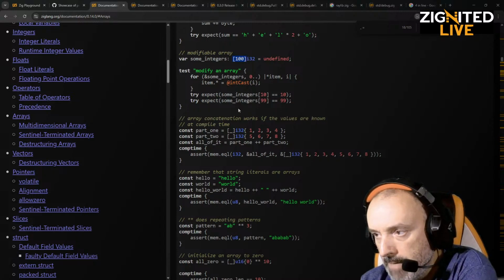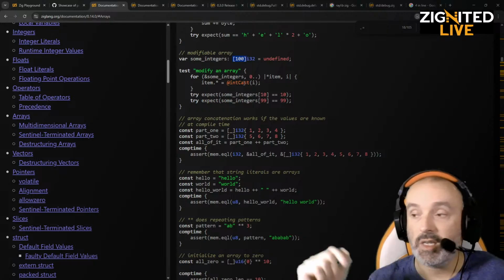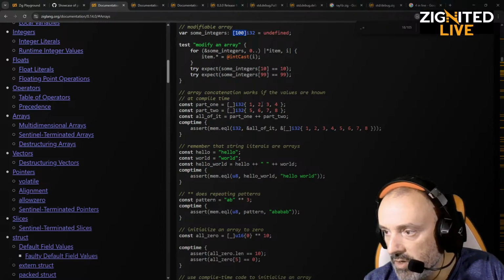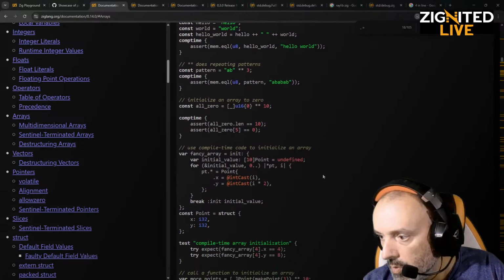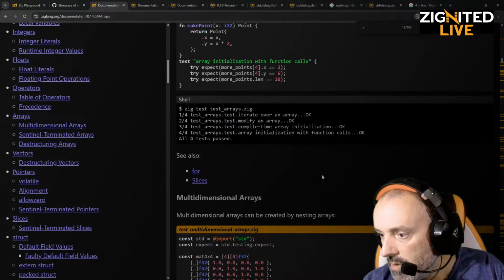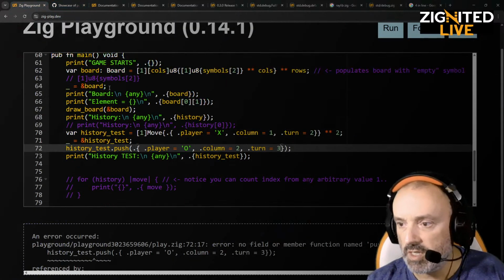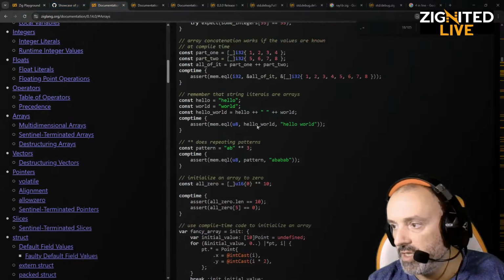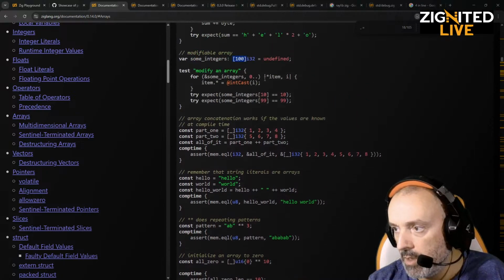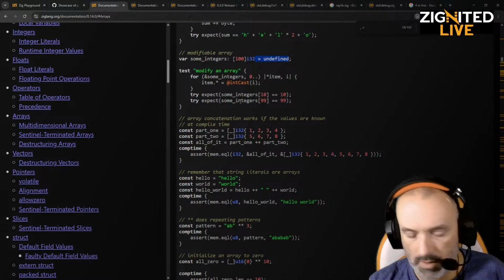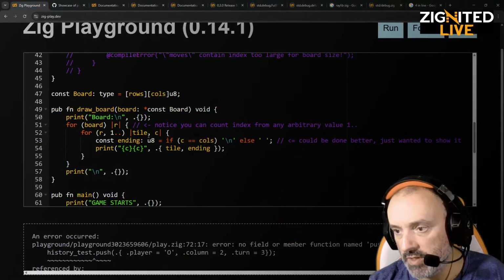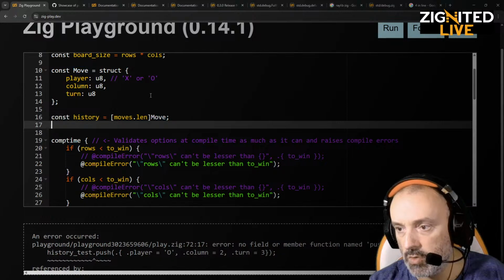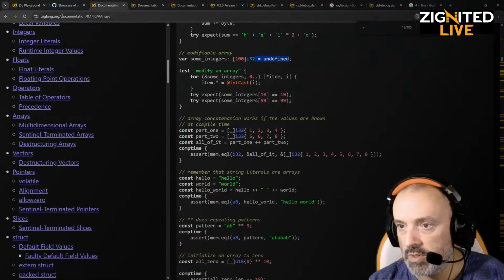Let's see. Fixed size also works for me because I actually have a fixed size of moves, but I just wanted to refresh my memory on whether I can dynamically resize the array. I'll just read here. I'm not going to use a lot of time on this. Yeah, it doesn't say. So let's do the fixed size. I want to do similar to what they did here. So I want to set it to undefined. Let's see if this is going to work when I have a different type. This is i32 and I use a different type, the structs, specifically the move structs. So I want to do something like this equals undefined.